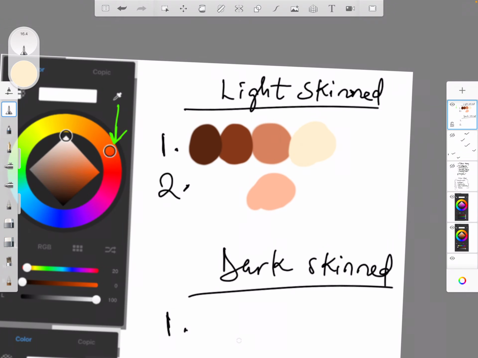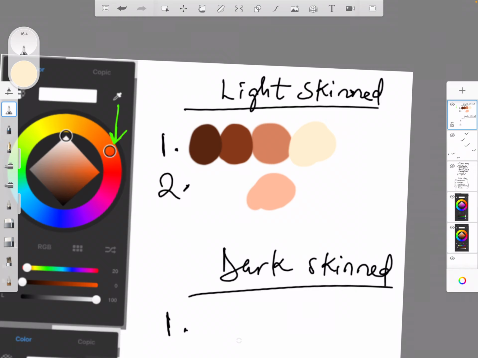So this is basically what I do to get my color palette ready for a normal fair skinned painting. That's basically for a normal scale fair skinned, not too fair.